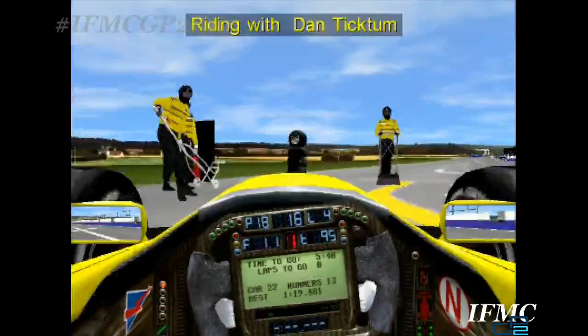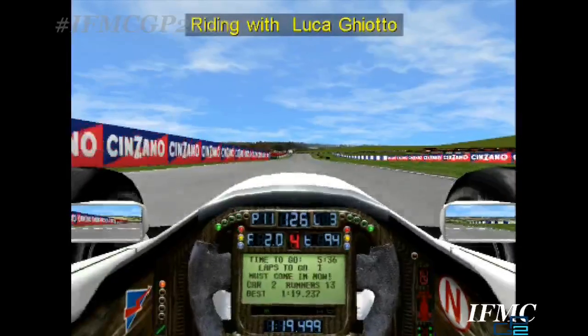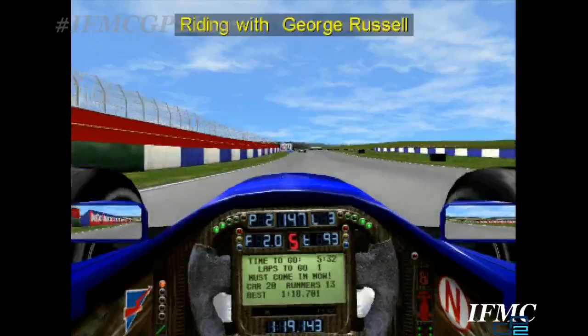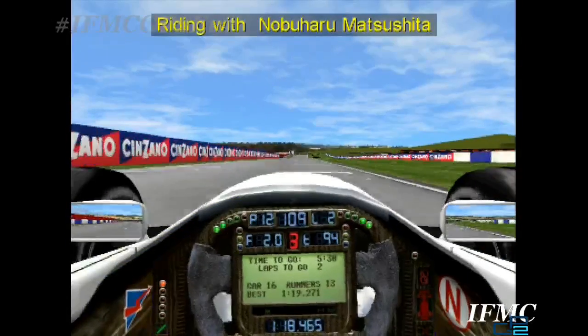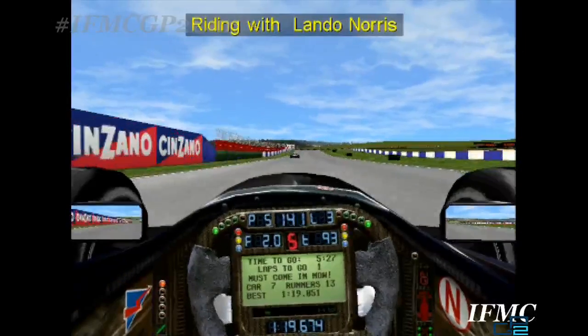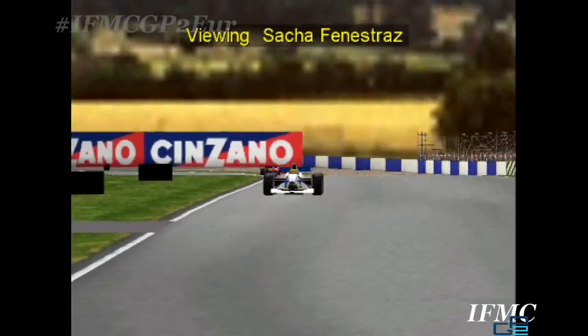Another disappointing qualifying session then for the Kiwi, Luca Chiotto. Across the line goes the young Italian, and he stays in 11th, unable to get into the top 10. Russell, unable to improve, stays in second place, unable to beat teammate Felix Rosenqvist yet again. Still 12th for Navarro Machita, still 5th for Lando Norris.